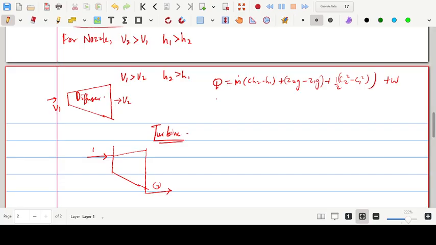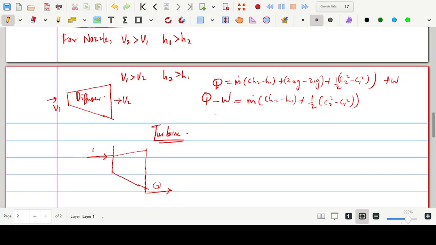It has a shaft. Is that taken? Since there is a shaft, unlike the nozzle or diffuser that does not have a shaft, a turbine has a shaft. So work done will be produced. So here now I can have my Q minus W, taking this one to the other side. Now let us consider that Z1 and Z2 are negligible. If they are negligible, it simply means that we are going to remove them from this equation. If we exclude them, the equation will reduce to H2 minus H1, then plus 1 over 2, then C2 squared minus C1 squared. Is that taken? So that's the case of turbine.